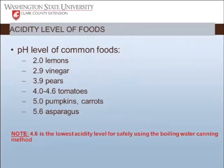And here are some common pH levels of foods. You can see lemons are very high acid, even though their numbers are low. And things like asparagus, the numbers are high, but they're low acid. They're considered low acid foods. 4.6 is the lowest acidity that you can safely use for water bath canning. And you can see tomatoes are kind of on the cusp. One of the reasons is some of the different tomato varieties might be less acidic than others. So you always have to acidify tomatoes when you water bath can them.